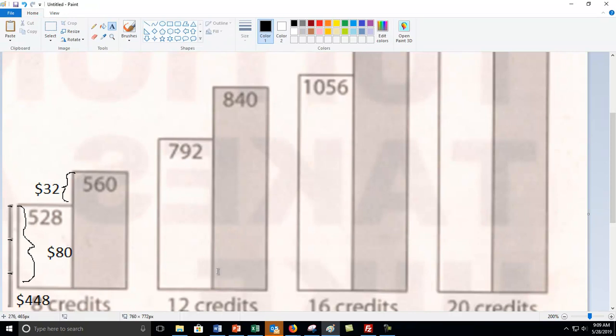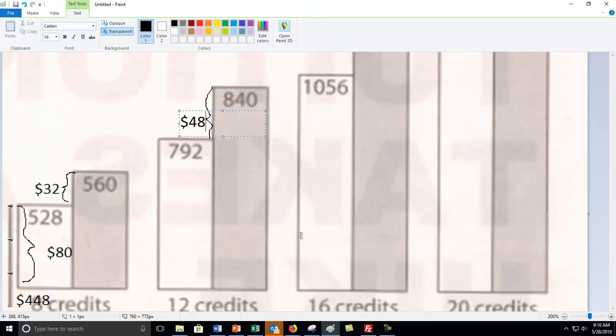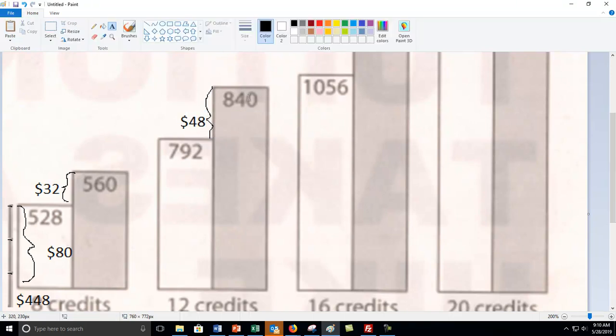Okay, so at 12 credits, at $4 more per credit, this should therefore be 4 times 12, or $48. Which makes sense, because if you add 48 to that, you get that. So that pans out. But the problem again is one of scale, because if that's 48, let's just copy, paste. So that's 48. That's 48 more, up to 96 now.